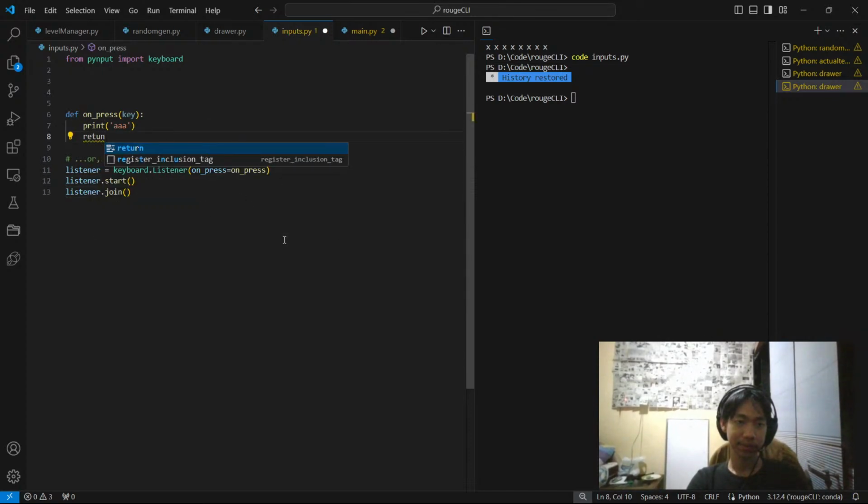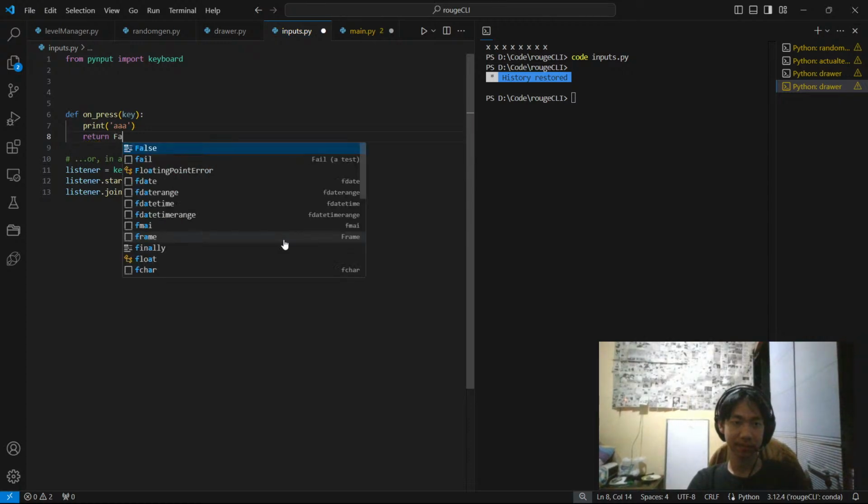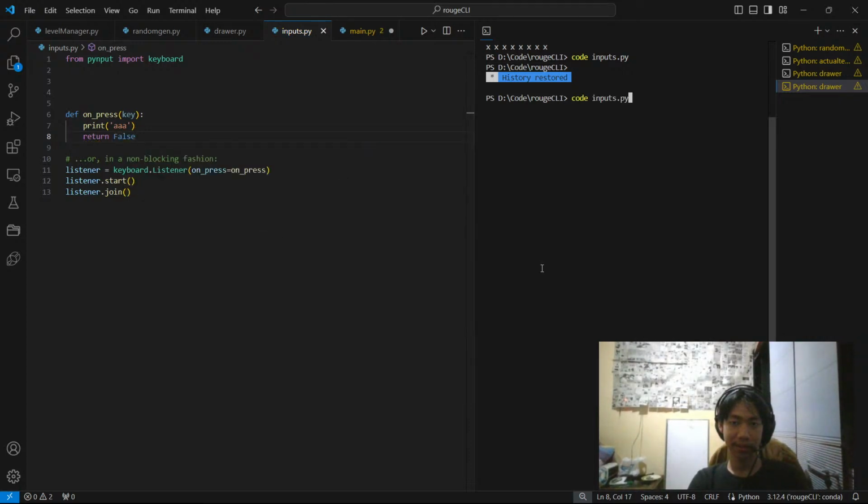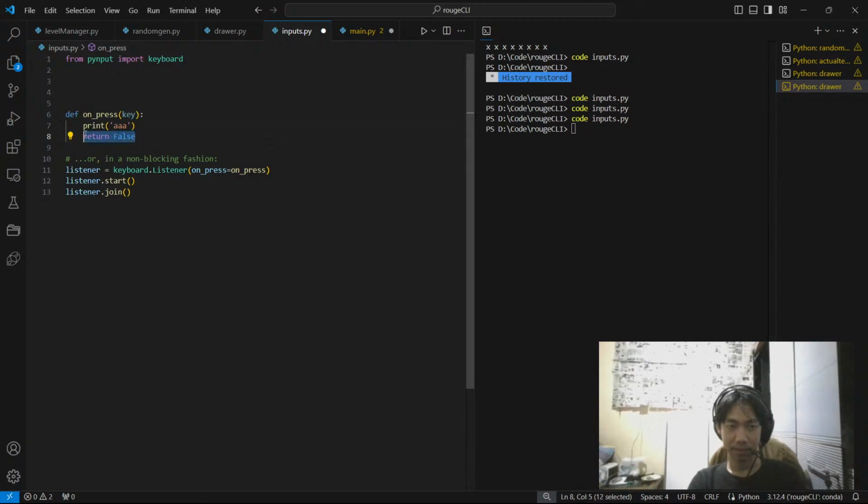Return false. This should make it go away. What?